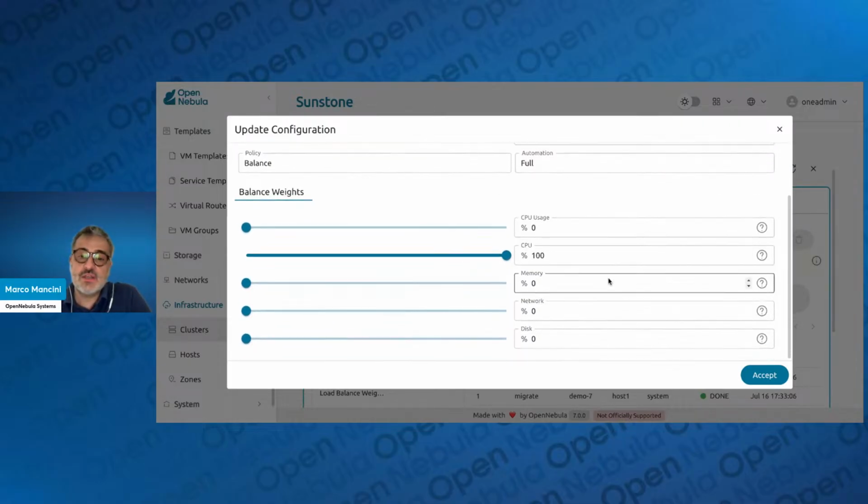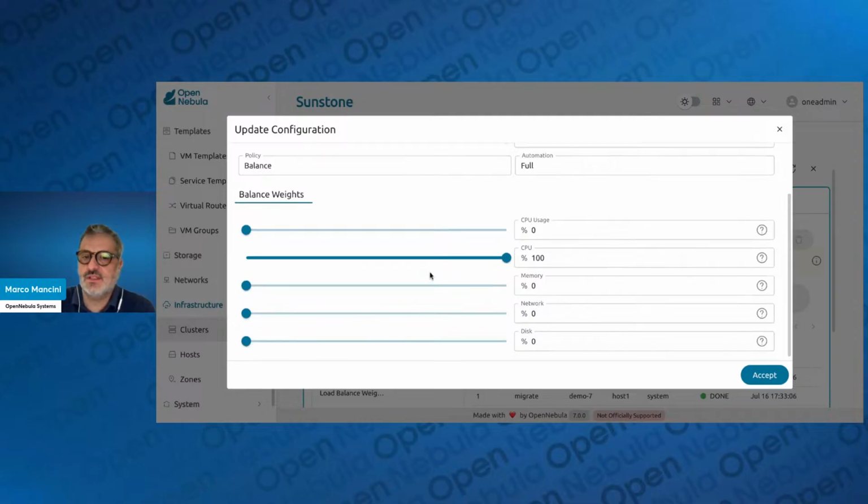And as you can see here, you also have weights for balancing different resource usage. For example, you may want to balance not only the CPU ratio but the CPU and memory, because you would like to distribute equally in terms of both CPU and memory, not only CPU. This depends on the different use cases, so we give this possibility in order to choose between different resource usages.